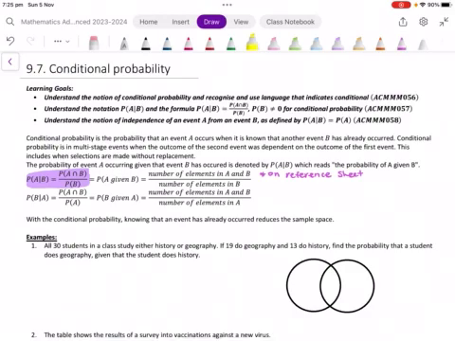So what you want to know is what is the probability that is given, not the probability we're finding. The probability that is given goes as the denominator. For the first one, we have the probability of A given B, so our probability of B is on the denominator. In our second formula, we have the probability of B given A, so we have the probability of A on our denominator.